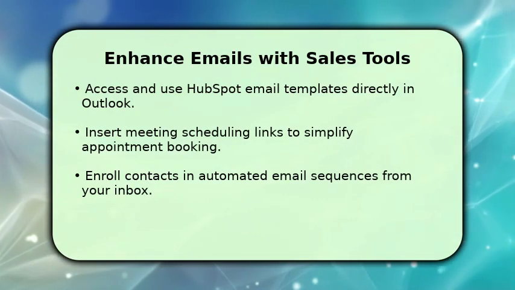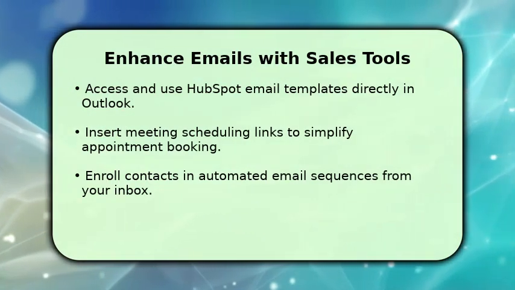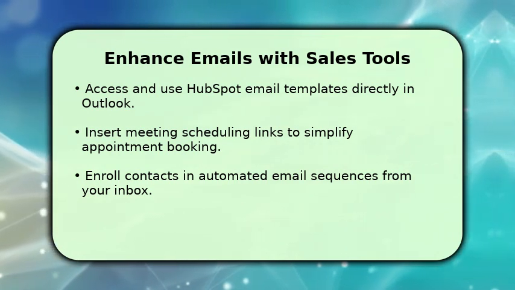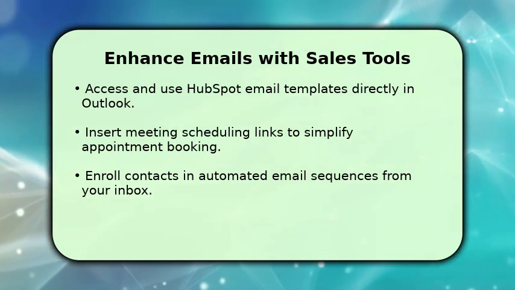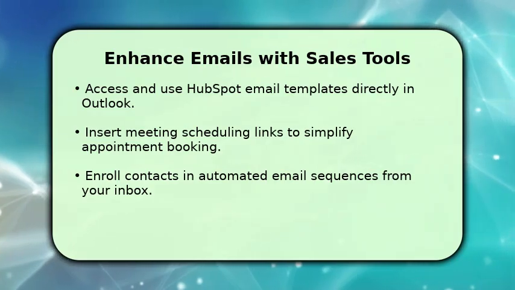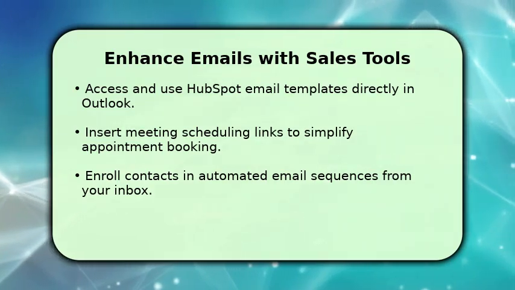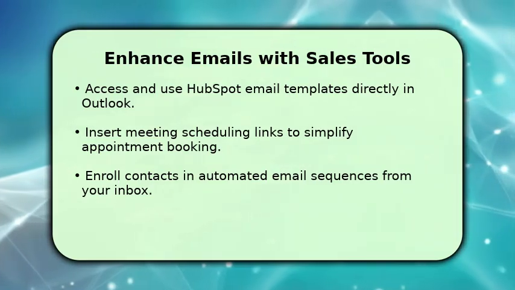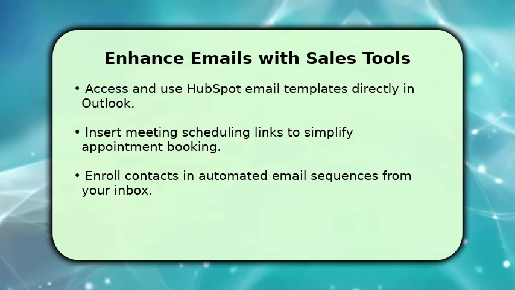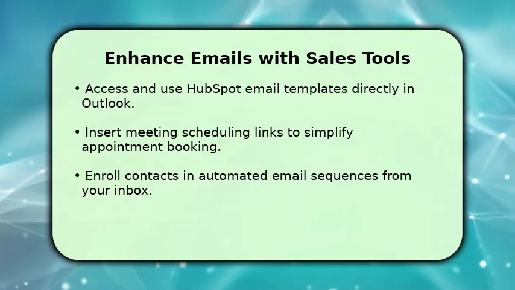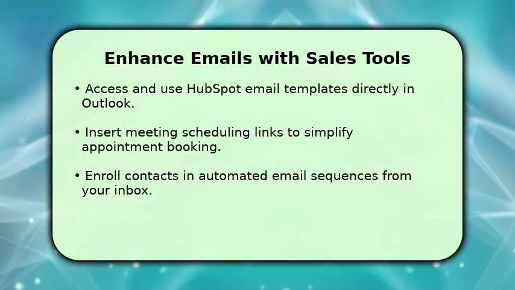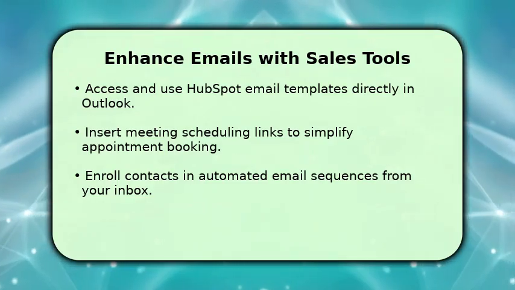Boost your productivity with HubSpot's sales tools right inside Outlook. You can access and use a library of email templates, saving you significant time on repetitive messages. Easily insert meeting scheduling links, allowing prospects to book appointments directly from your email, eliminating back-and-forth communication. Additionally, enroll contacts into automated email sequences to ensure timely and consistent follow-ups.